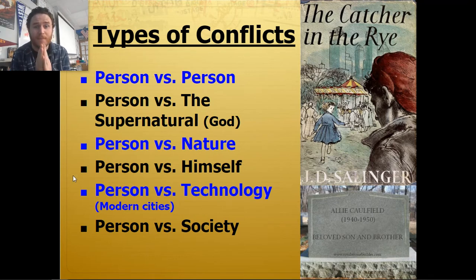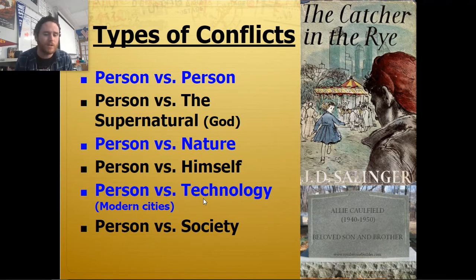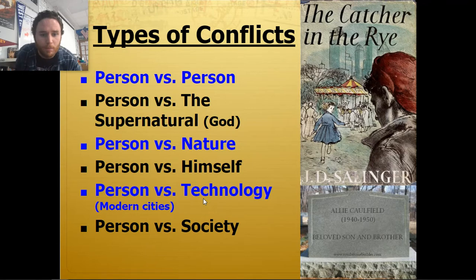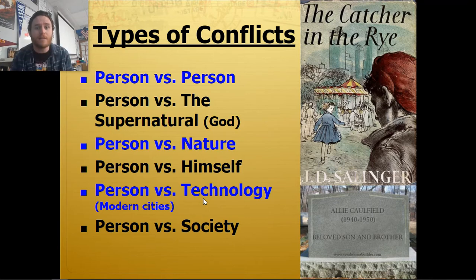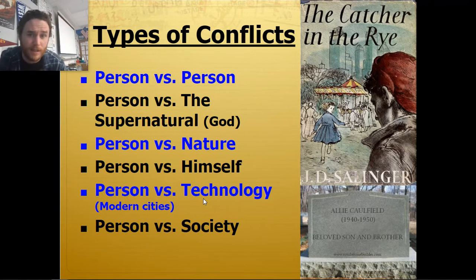Is he phony? Is he authentic? He struggles with this in his own mind. You probably do too — admit it. And a person versus technology. We're not talking about robots or Fast and the Furious with cars here. Even though he rides in taxi cabs and gets on trains throughout the book, you might consider technology just like modern cities — the technology that creates something like New York City, that allows someone to build the skyscrapers and the huge booming economy. Holden is almost swallowed up by it at times. Technology doesn't just mean electronics — technology is anything man-made and invented, and New York City is full of man-made inventions.